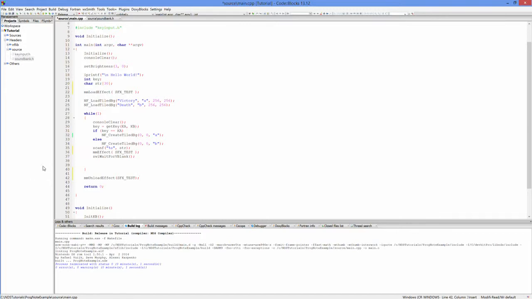And you can find out all of this in the MaxMod documentation. If you go to reference, there should be a DS programming tutorial. Skip the whole first section, which talks about makefiles. I've already done that for you.